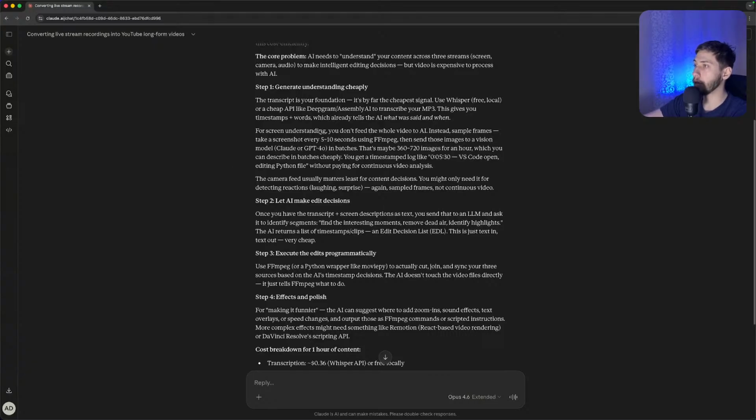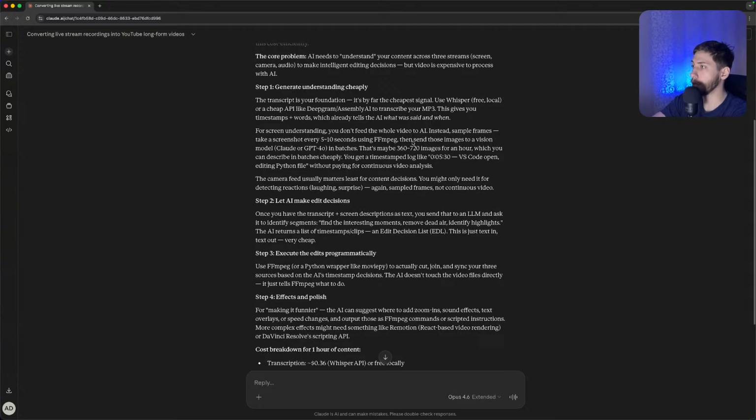For screen understanding, you don't feed the whole video to AI, instead sample frames. Take a screenshot every 5 to 10 seconds using FFmpeg and then send those images to a vision model, Claude or GPT-4, in batches. There's maybe 360 to 720 images for an hour, which you can describe in batches cheaply.